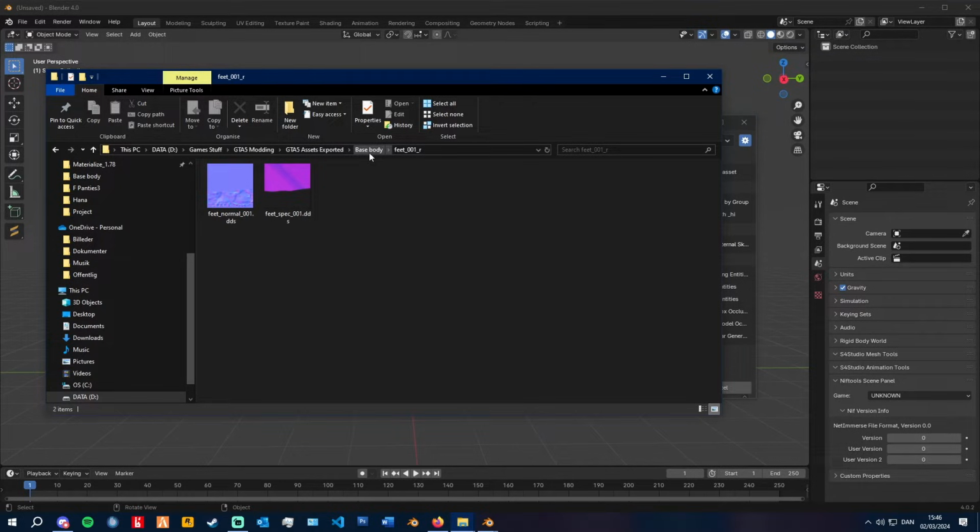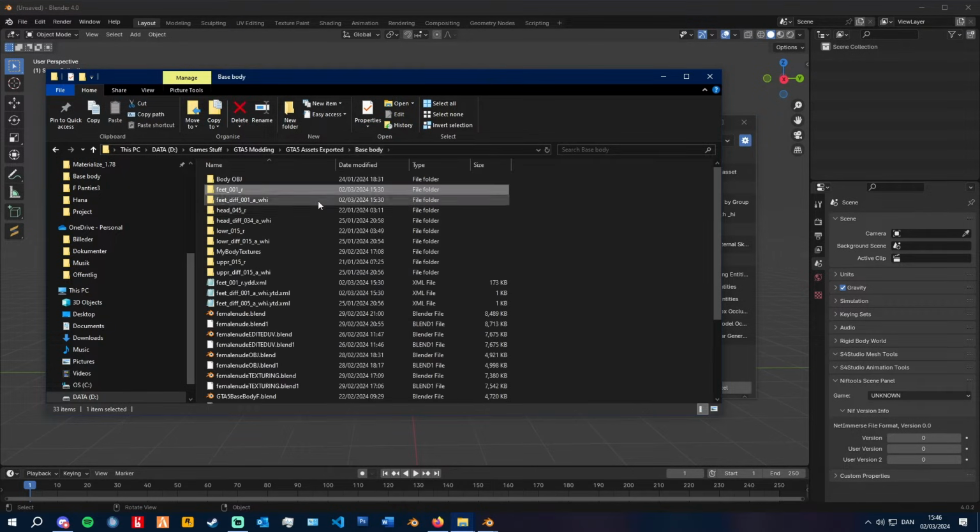So GTA 5 works with embedded normal maps and specular maps. That means that a mesh always will have included inside of itself its normal map and its specular map. Those are not external. That's why we also then exported the XML for the diffuse, so the YTD, which is the texture dictionary.